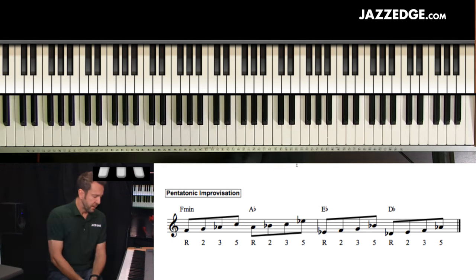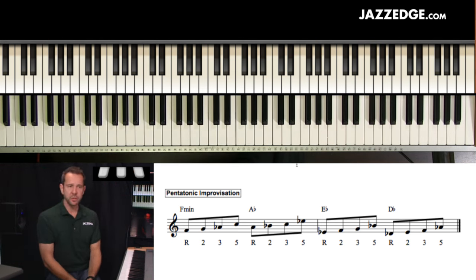From there. So does that work? Yeah, sure, it works. Does it sound a little bit flat and not all that interesting to the ear? Yeah, it doesn't sound all that interesting to the ear, does it? Because quite frankly, it's one pentatonic scale.